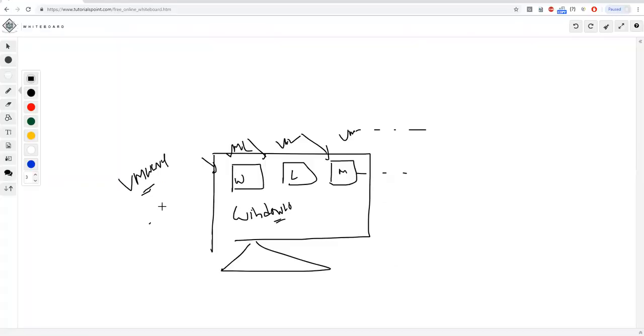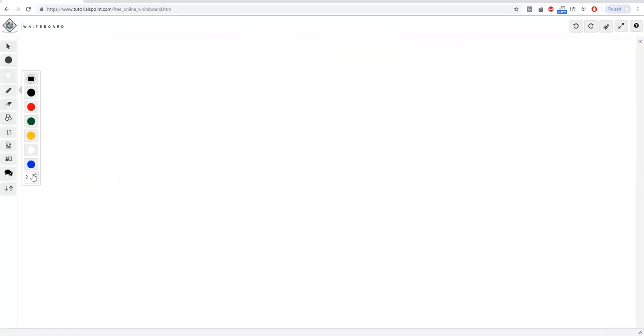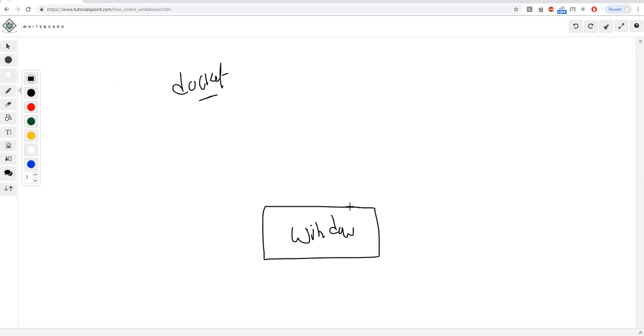Let me give you the very basic stuff here. Docker is a tool, or containerization software, which supports the containerization concept. Suppose I have a Windows operating system. This is my host operating system in my physical computer. Once we have installed Docker, the facility it provides is that we can create multiple containers. These are called Docker containers.